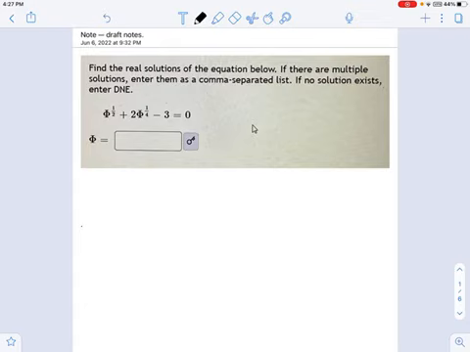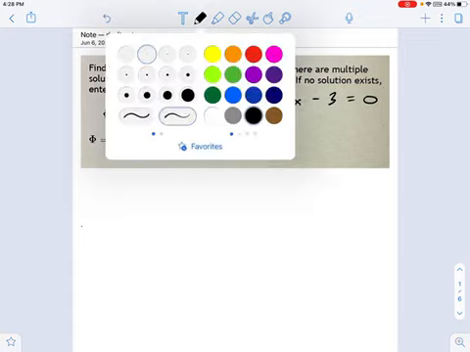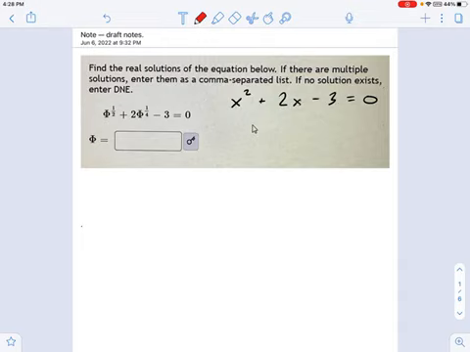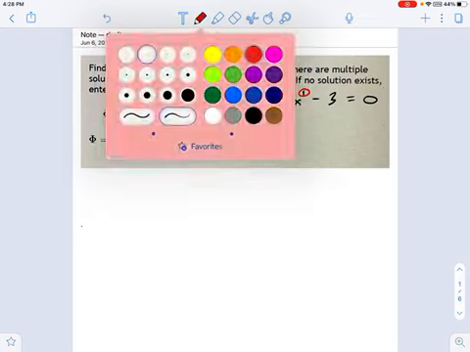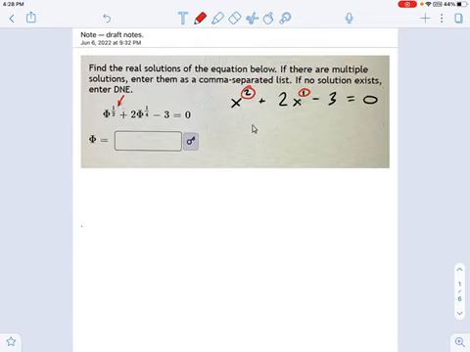And I want to point out a similar equation, which I'll bet you could solve no problem. If this were x squared plus 2x minus 3 equals 0, hopefully you could work your way through that through factoring, right? It's not a whole lot different than what we have. It's a quadratic because it has a quadratic term, x squared. It has a linear term, this thing right here, which just has an exponent of 1. And then it has no exponent at the end.